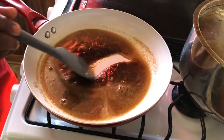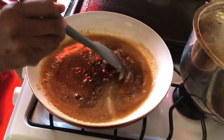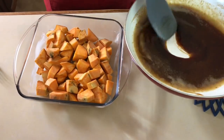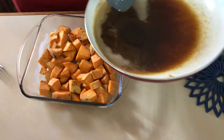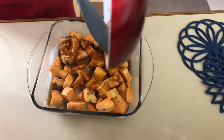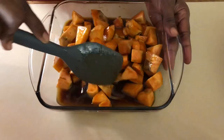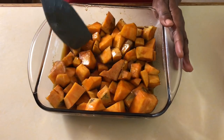We're going to pour this amazing sauce over our candied sweet potatoes — and I'm telling you, if you have guests this is one dish they will be asking for again and again. Keep stirring for about five to seven minutes on low heat, then give it one last quick stir to make sure everything is totally combined before pouring it over the potatoes. Make sure every last potato is covered with this amazing sauce, then cover with foil so they don't dry out, and bake for about 30 minutes.